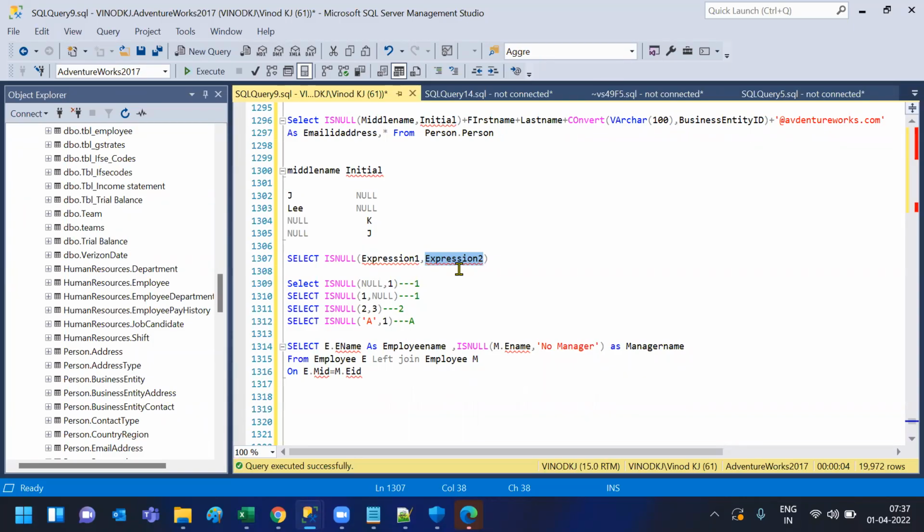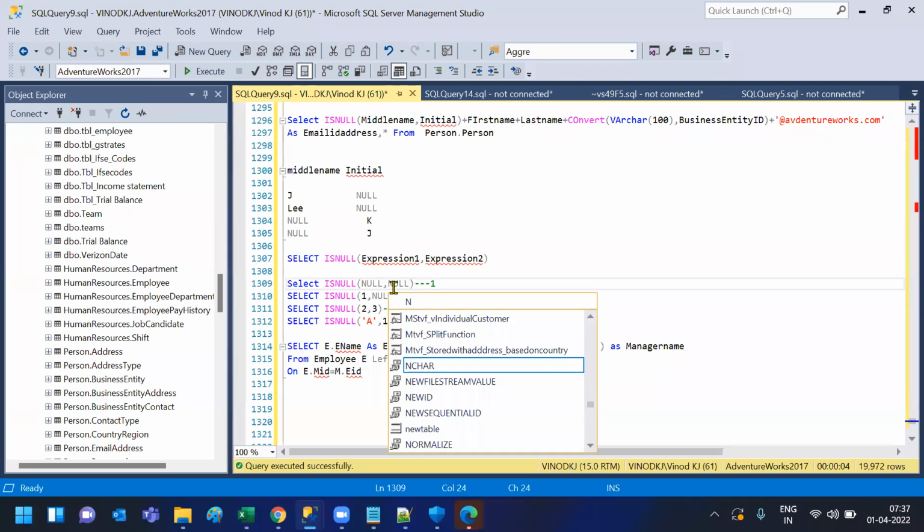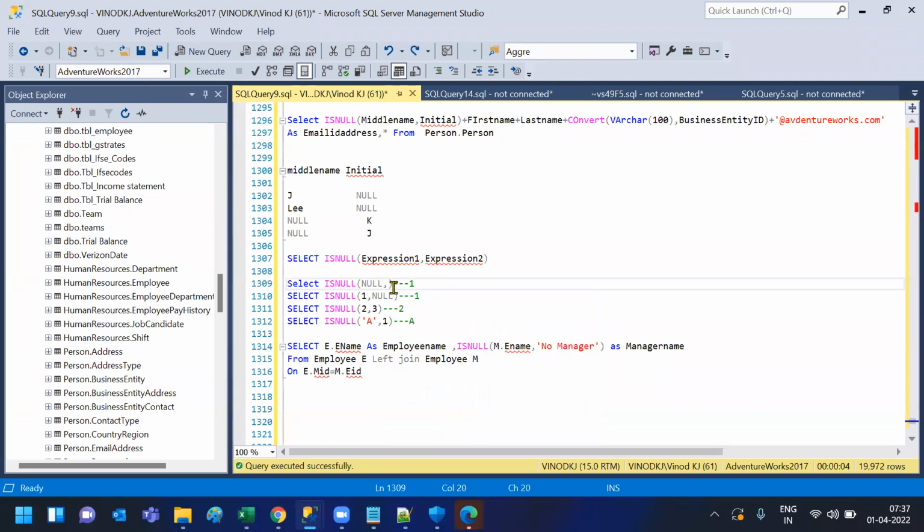Clear? If there is a scenario where both are null... In case middle name and initial are both there, it will go for middle name only. Right? Yes, correct. If both are there, it will go for middle name only. But the client is saying that case won't come here. If this is there, initial won't be there. If initial is there, middle name won't be there. That's the scenario.